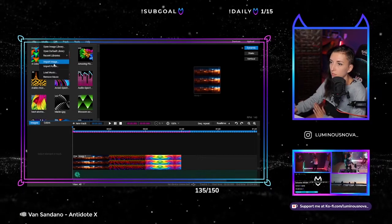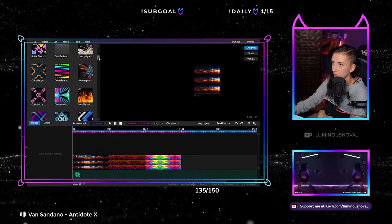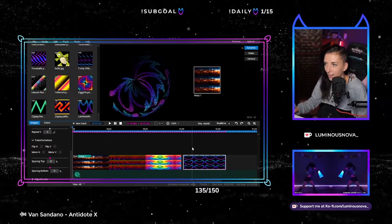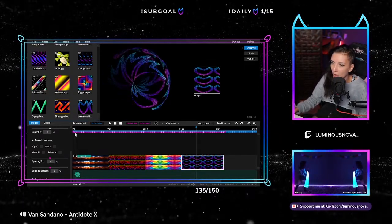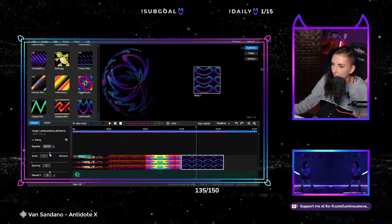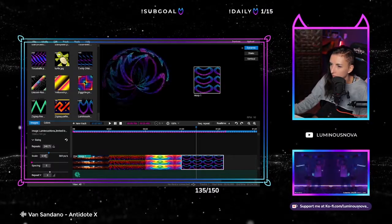Okay, but let me just see if I can import an image. Is it all the way at the bottom? Yeah, here we go. Oh my gosh. Yo. Check this out. Yo. Okay. Let's see if we scale this a little bit differently. Do we have to make it bigger or smaller?